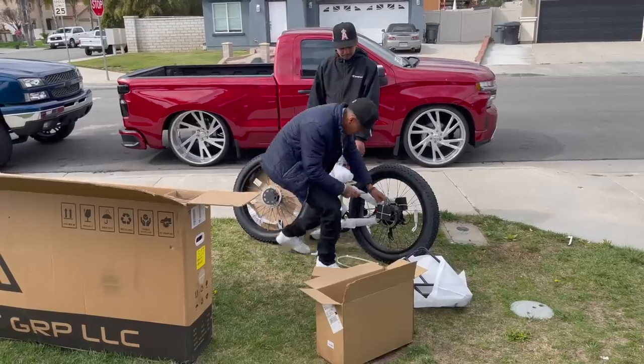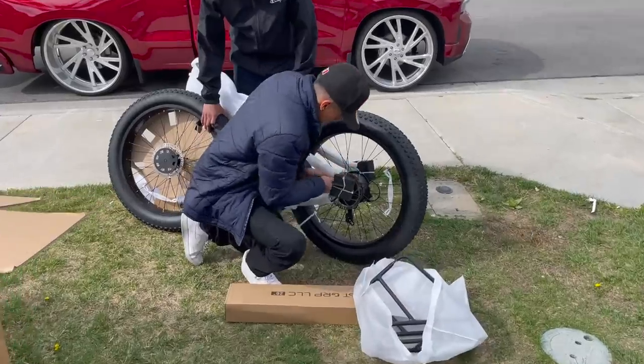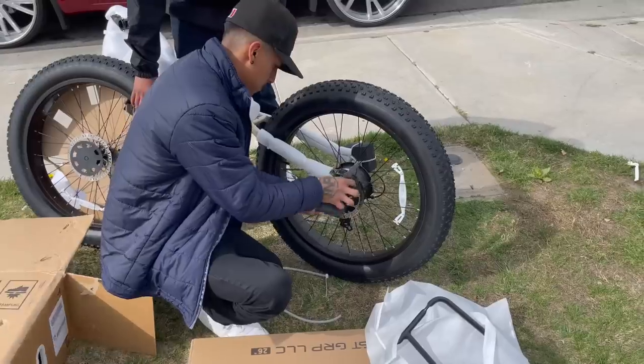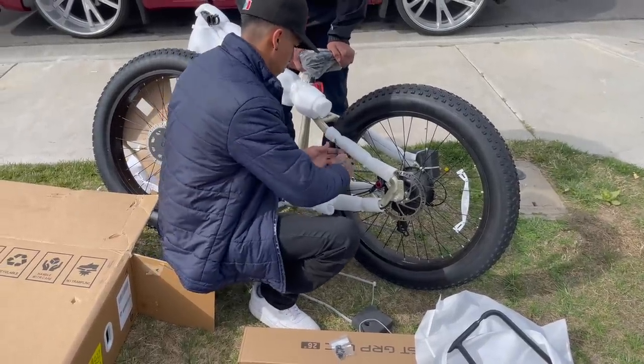Want to be careful, we don't want to pop our tires by accident. And the packaging on this thing is wonderful. Look, it protects it from being scratched or whatever.